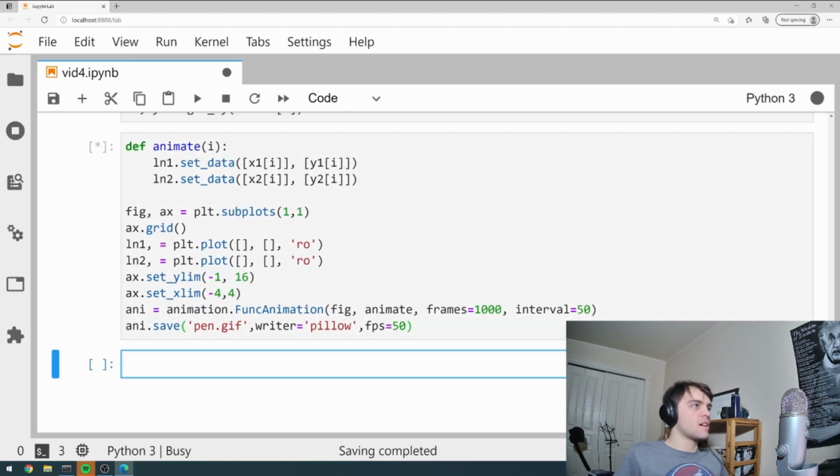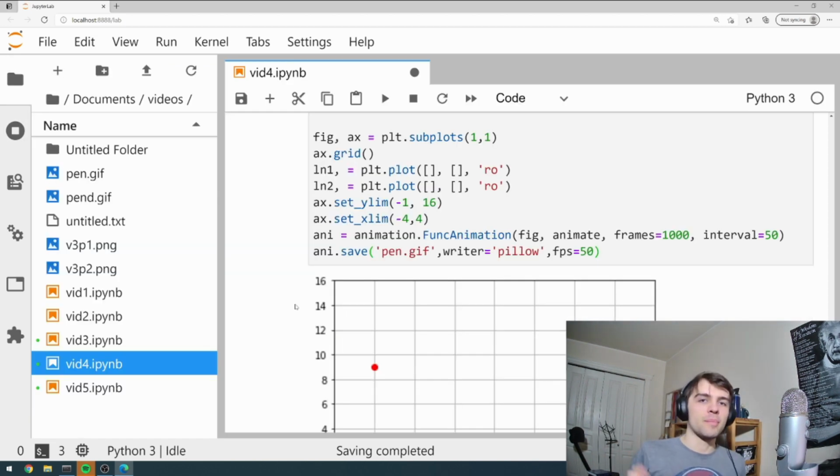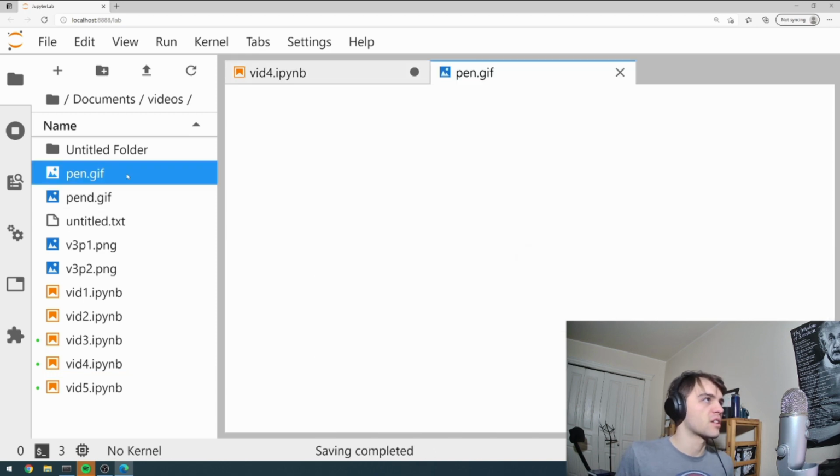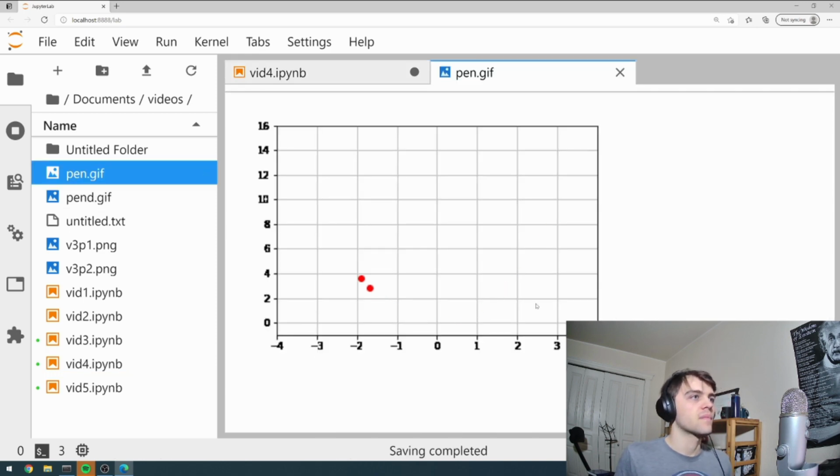So I can run this cell. If everything is good, it should produce an animation of this. So we're going to see both beads. They're not going to collide into each other, obviously, because we've solved them separately. But you'll see them sliding back and forth on the parabola. All right, we're back. The animation is saved. Let's take a look at it. So here are our 2 points. They're not colliding with each other, but it's essentially a bead that's sliding back and forth on a pendulum.